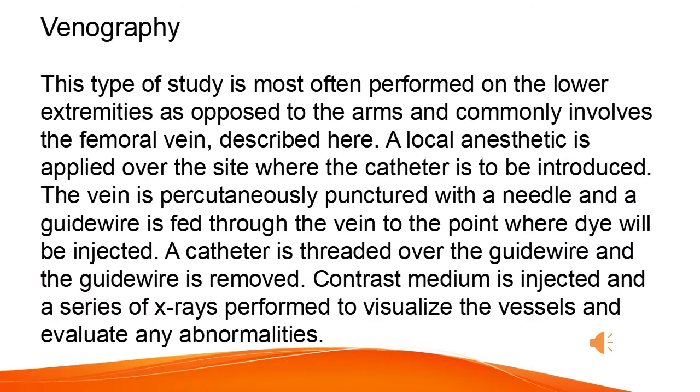Venography. This type of study is most often performed on the lower extremities as opposed to the arms and commonly involves the femoral vein, described here. A local anesthetic is applied over the site where the catheter is to be introduced. The vein is percutaneously punctured with a needle and a guide wire is fed through the vein to the point where dye will be injected.